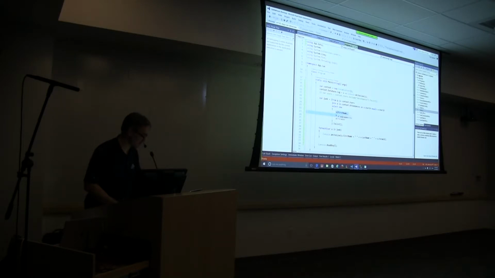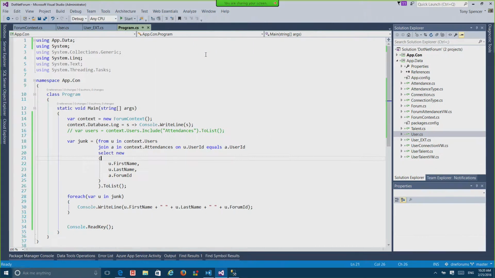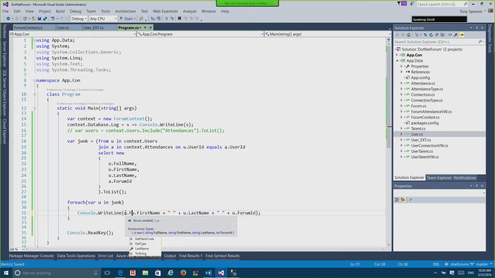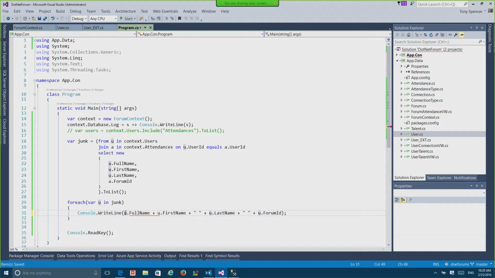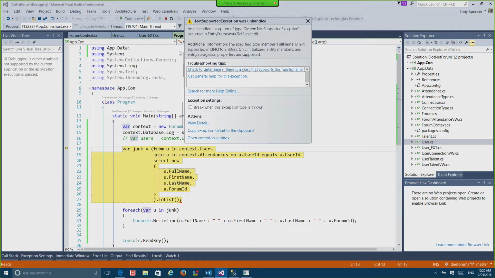There was another question somebody asked about whether we can get full name in there from our type, and this is good to know. So we do have a full name object still. So can I just access the full name? Okay. So if I run this, what do you think is going to happen? Think you get nothing? Yeah, you're going to get blown up.